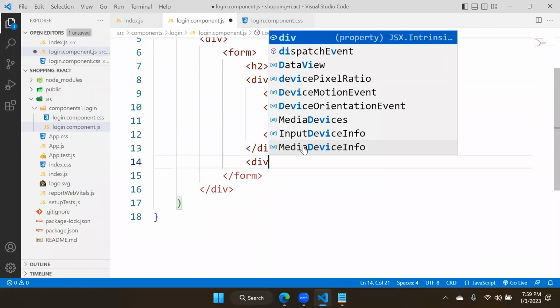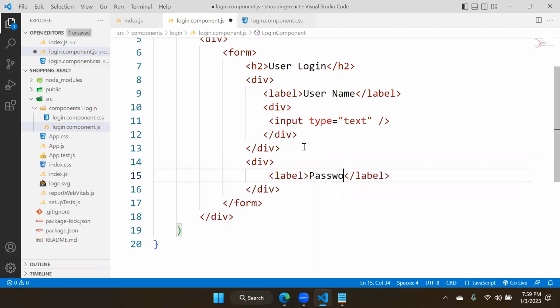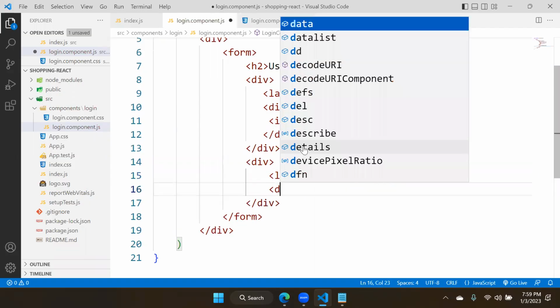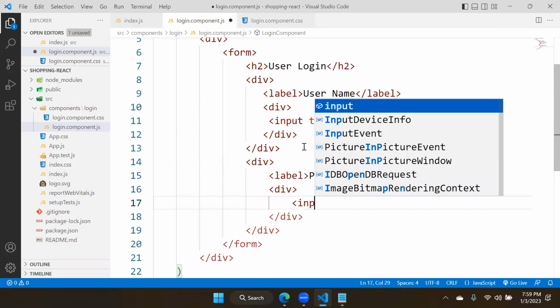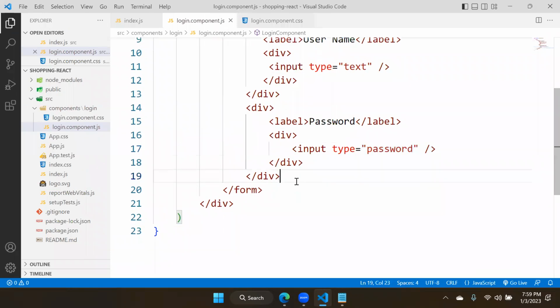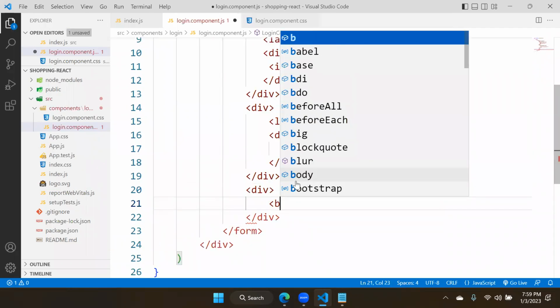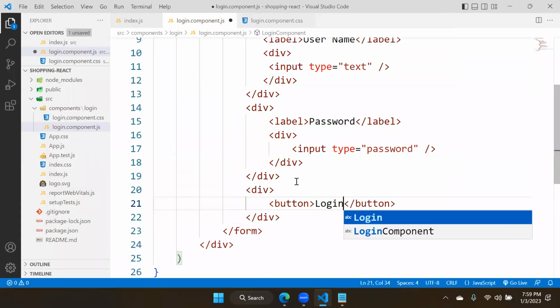Another div. In this, I will use a label Password and a div. We will define input type equal to password, and let's close. Let's keep another div, and here I will just give a button as Login.